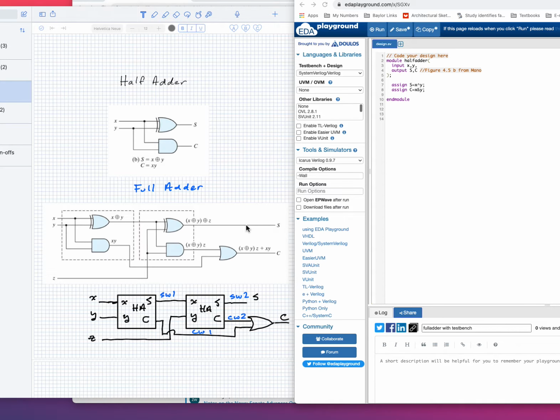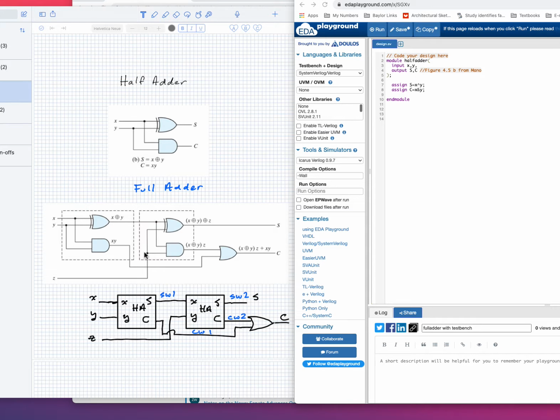All right, so that's the truth table we did in class, and if you'll remember, we proved that you could implement that truth table using two half adders, right? So this dotted line here is one of the half adders, and this other dotted line is the second half adder. If you'll recall, this is the half adder circuit. So that's the setup.